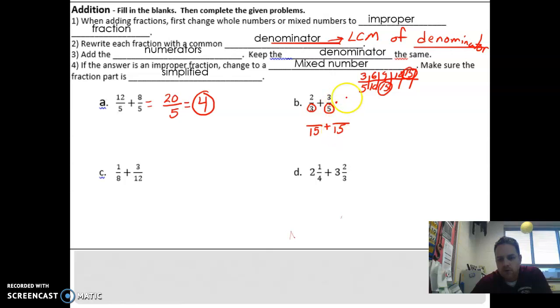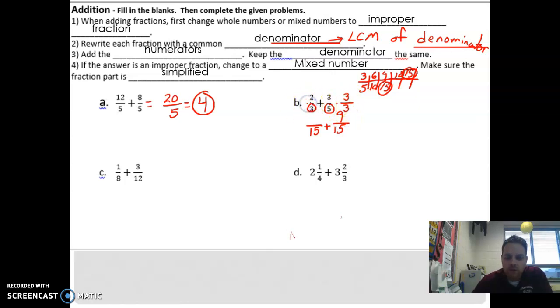And we're going to use this denominator. So we're going to think to ourselves, let's see, 5 times what is going to give us that 15? That's 3. So we're going to take this times 3/3, right? So 5 times 3 is 15. 3 times 3 is 9. Notice 3/3 is a whole.